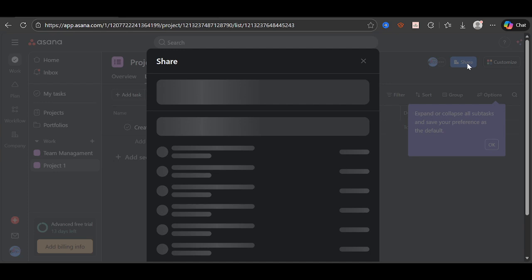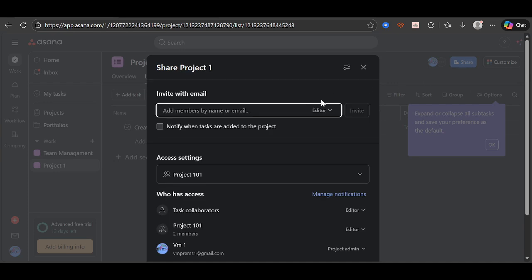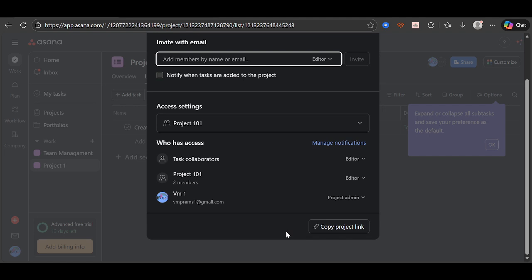Next, look through the list of project members to identify the person you want to adjust. If they're already in the list, great, you're ready for the next part. If they aren't there, add them by typing their name or email into the invite field. Asana will suggest matches if your organization uses a directory. When you add them, they'll appear in the member list for this project. Keep your entries accurate and avoid sharing any sensitive information in the invite message. Adding them here simply brings them into this project. It doesn't change their access in other projects.